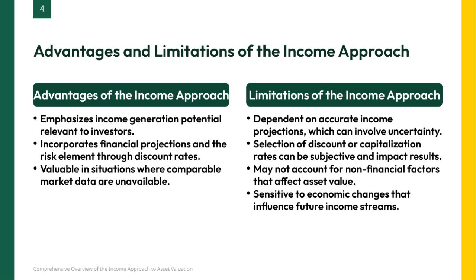On the other hand, the income approach has its limitations. It relies heavily on accurate income projections, which can be challenging since future income is often uncertain. The selection of discount or capitalization rates can be quite subjective, and this choice can significantly influence the valuation outcome. Additionally, this approach may overlook non-financial factors that impact asset value, such as location or market sentiment. Finally, it's sensitive to economic fluctuations, as changes in the economic environment can affect expected future income streams. These factors highlight the importance of careful application and consideration when using the income approach.